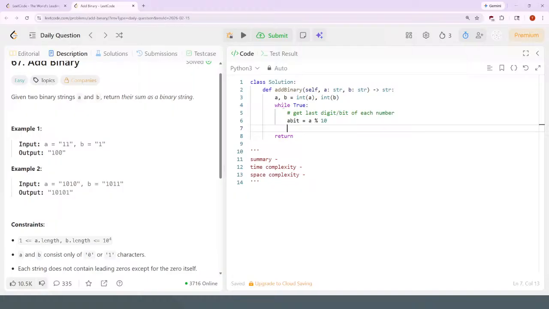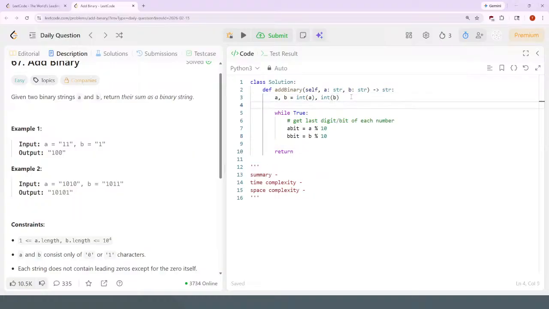B bit is going to be b mod 10. And I'm just going to have to store it backwards, right? Because this is the last digit, and I don't know how many digits there are, so maybe I'll use an array. B array is empty.